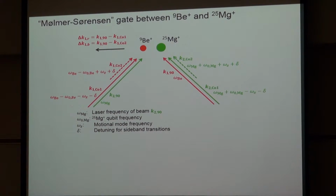So in this case, it's the same story again: all we're going to do is double up the number of beams. The red represents the beryllium beams, and the green is the magnesium beams. And again, we want to synchronize the forces in the XY plane of this Molmer-Sorensen gate. But it turns out in this arrangement, all we need to do is synchronize with RF the frequencies we're creating the red and blue sideband.